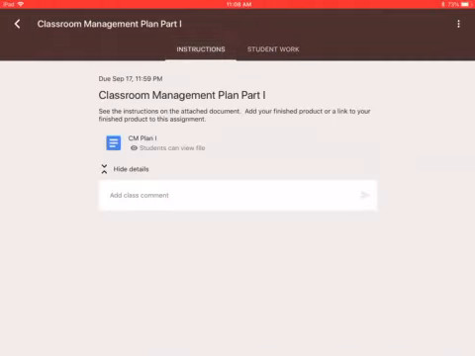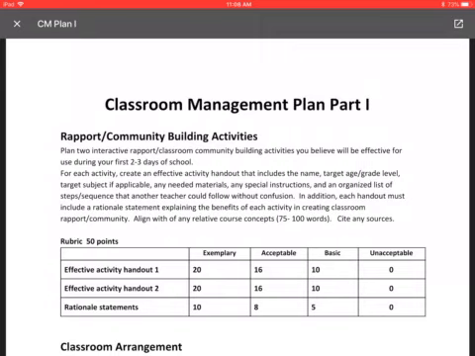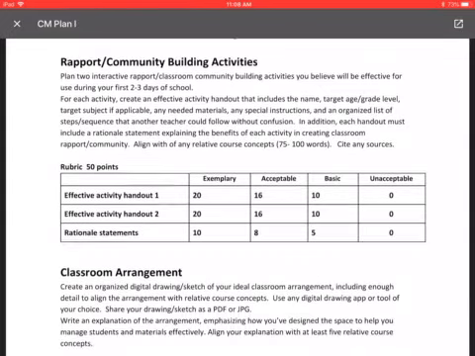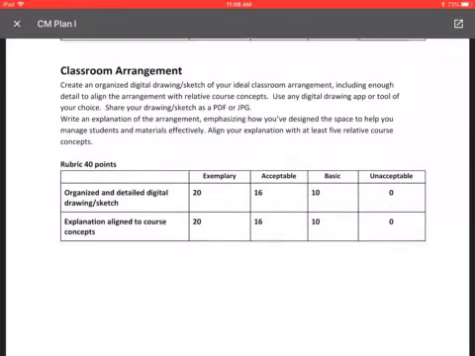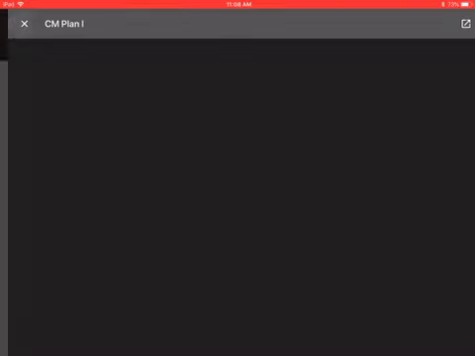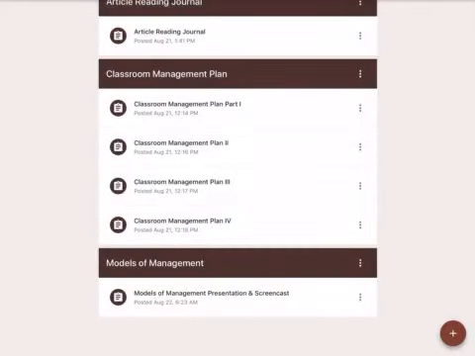Again, you'll find the instructions. As far as, well, am I using a Google document to make this? Am I making a website, a portfolio? I'm going to do a screencast that gives you some options, but pretty much these are the things that you'll be creating, and these are the rubrics for each of the classroom management plans. And I'll leave it to you to go through and look at the rest of those and think ahead about what's coming. And then the final big assignment is a models of management presentation.